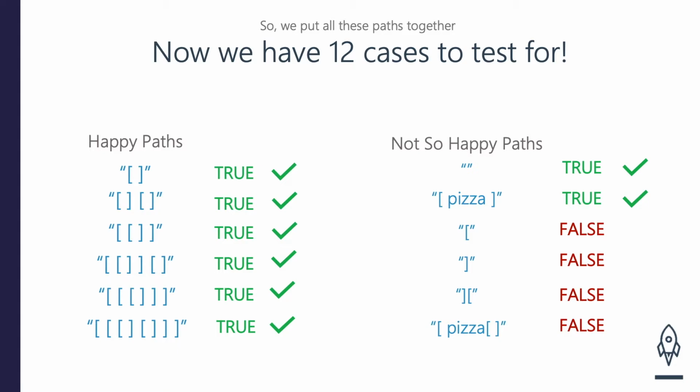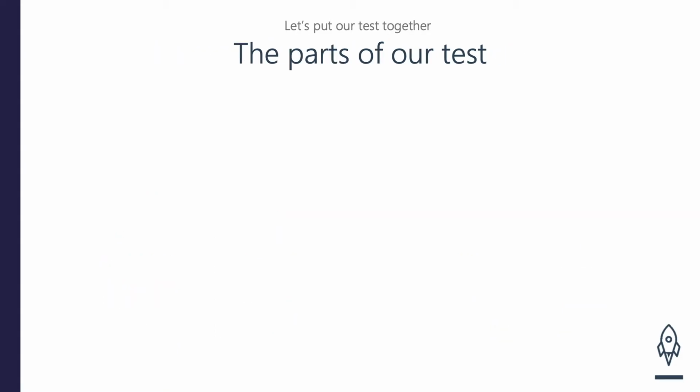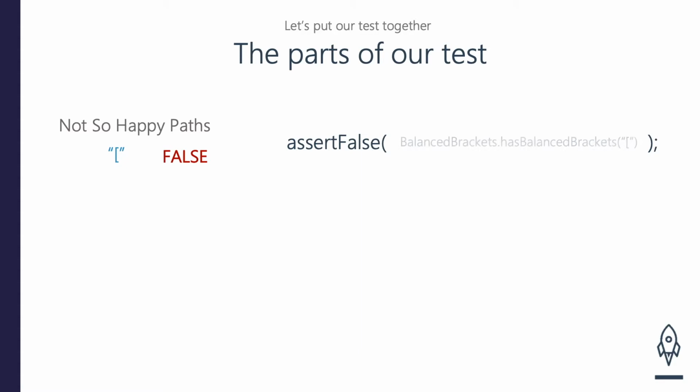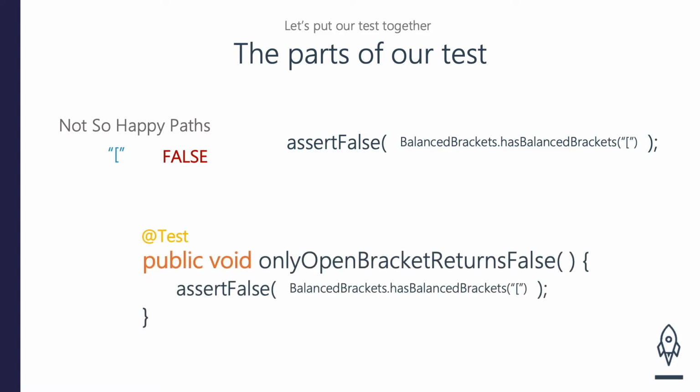We see our next case to expect to be returning false. So looking at that one, if we bring in that not so happy path that's returning false, instead of using assert true here, we are actually going to be using assert false. Inside of assert false, just like assert true, we place that method that we want to test there with the provided input. So if this was to look like a test, this is what we're going to write.